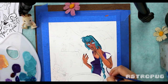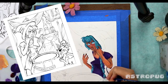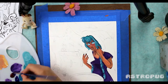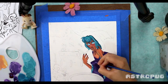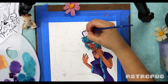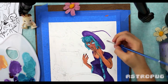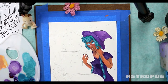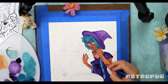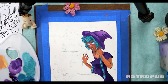Emily gave me back this amazing line art with tons of detail and even a background, and I was so surprised, because I never do complicated backgrounds. I was like, oh my god, I need to do it justice. But my printer wasn't working at all. You know, guys, my laptop exploded, so I lost the driver, and I tried to install the driver again, but it wasn't printing, so I had to go to my school and print it there.